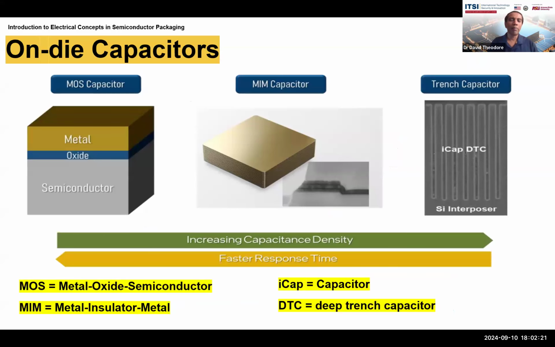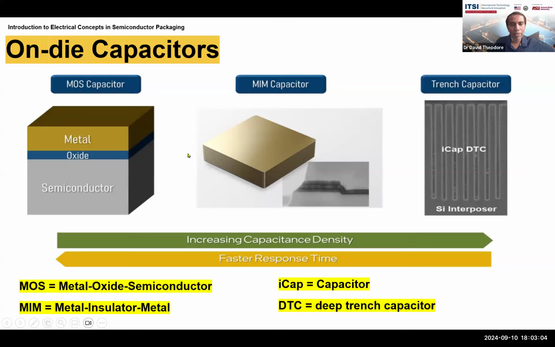Looking at on-die capacitors. There are different kinds of on-die capacitors here, for a few examples. Here we have a MOS capacitor. MOS stands for metal oxide semiconductor, which basically means you have a metal layer, beneath this you have an oxide layer, and beneath this you have a semiconductor. When you bring a charge here using the semiconductor and you apply voltage across this, you end up with charge storage, like positive charge here and negative charge there, separated by the oxide, and that creates a charge separation. There's a force that attracts the positive and the negative, as you know, and this causes storage of electrical energy. So that's a MOS capacitor.